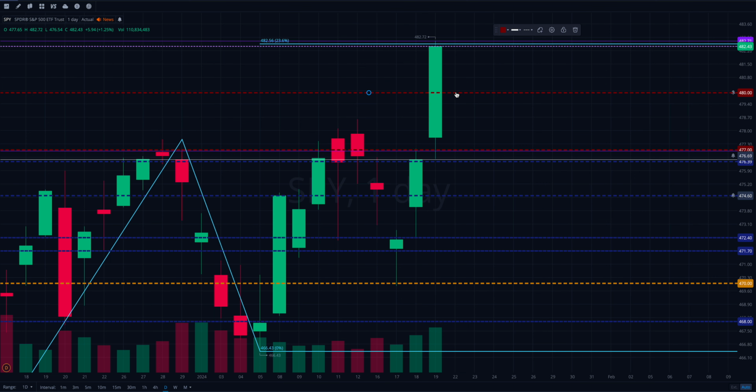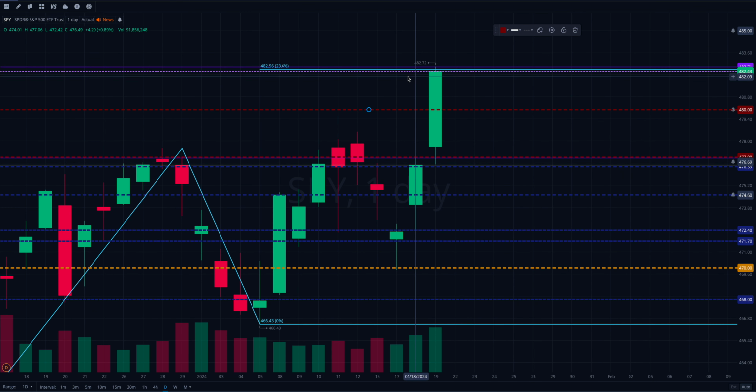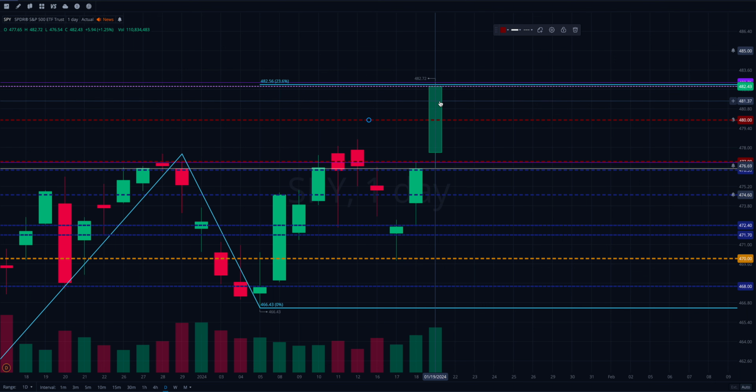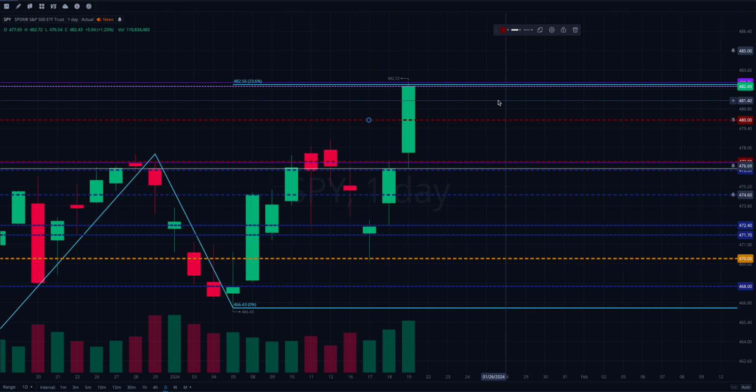480, looking for calls off a pullback to these previous all-time highs, looking for a bounce to potentially fill that gap, right? We know gap downs on Mondays fill 91% of the time and we close green higher. I mean, that could be a great trade, right? I would normally expect after a big candle like that some type of consolidation and maybe not new highs, but if the market wants to catch people off guard, one of the best things they could do is just keep it going, keep closing higher and higher next week.